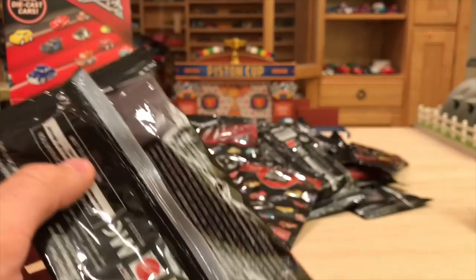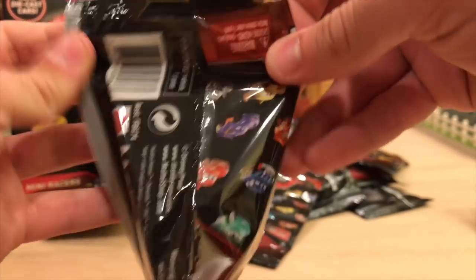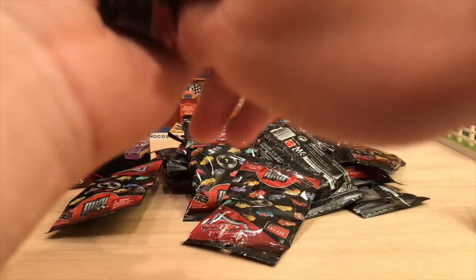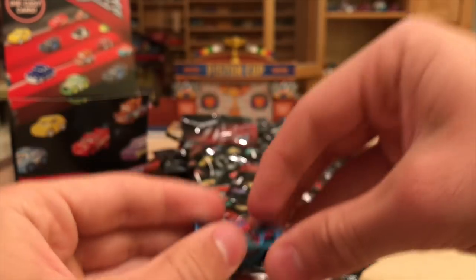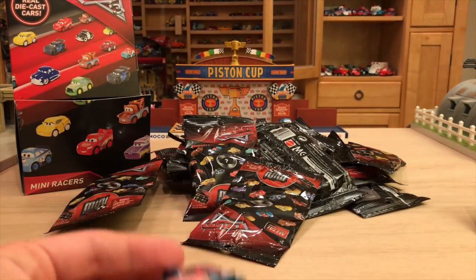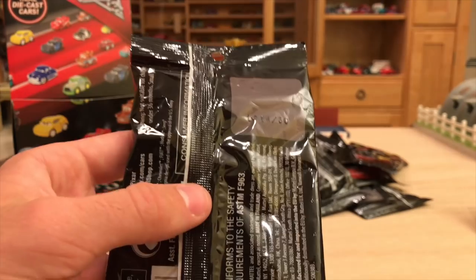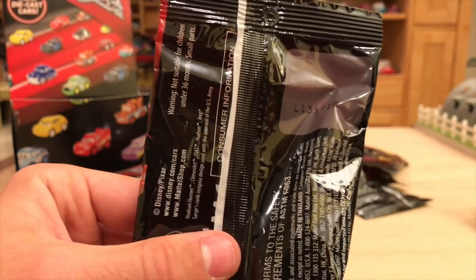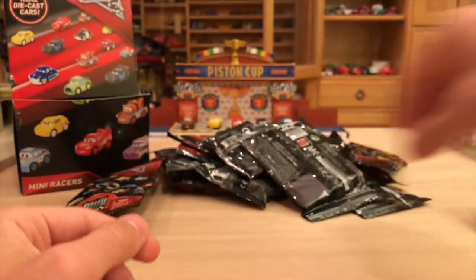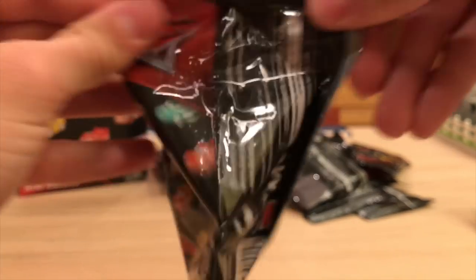33 is Metallic Hudson Hornet — don't need him. 36 is Fishtail — sweet, chugging along nicely here. I like that one a lot. I know they're supposed to do a three-pack with Fishtail, APB, and Sig Alert as the exclusive, so I'd definitely like to see that one soon. 30 is Flo — don't need her. 18 is Cruz S. Francis Beltline — don't need her. 34 is Taco — alright, another demolition derby car.